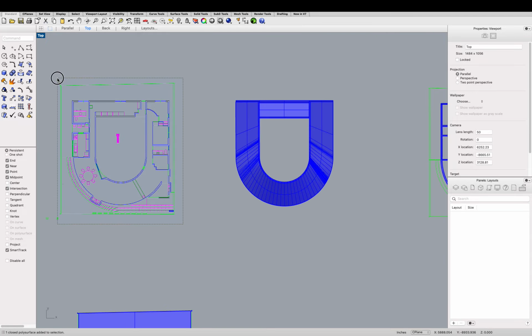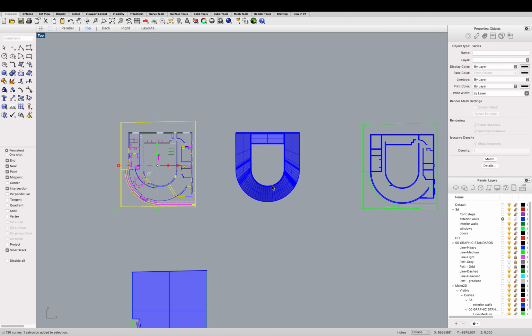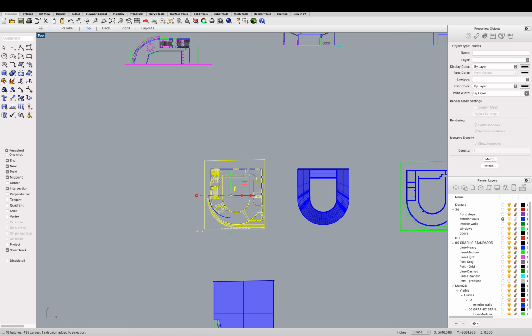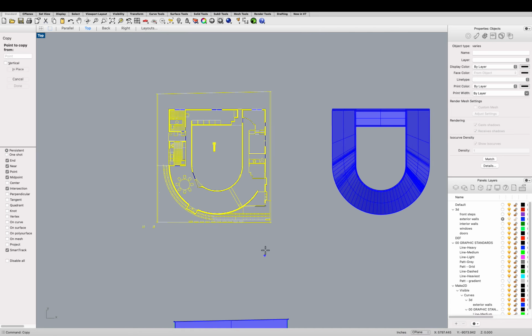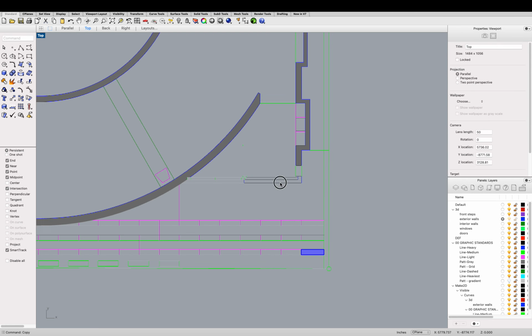I'm just going to copy this whole thing. So what I did also to make my other one is I just copied the heavy lines from the plan because those are the only ones that are really probably going to be extruded, so it made everything look a lot cleaner. So I just locked everything else. Okay. So let's copy. What's going on with this?